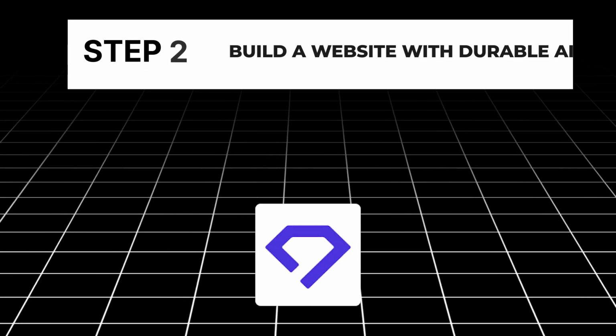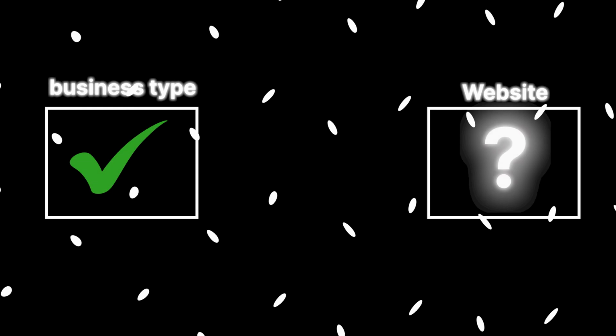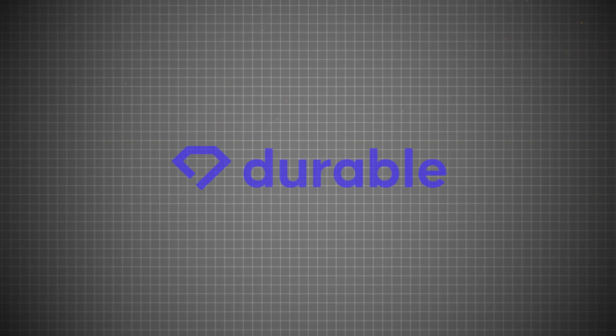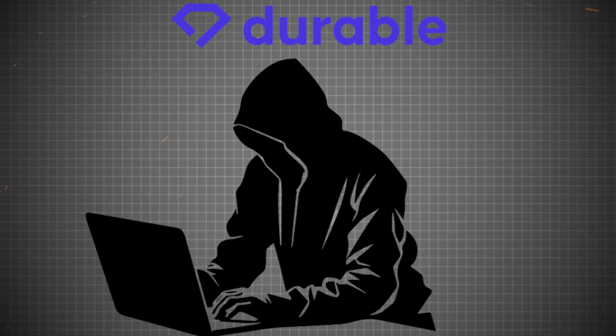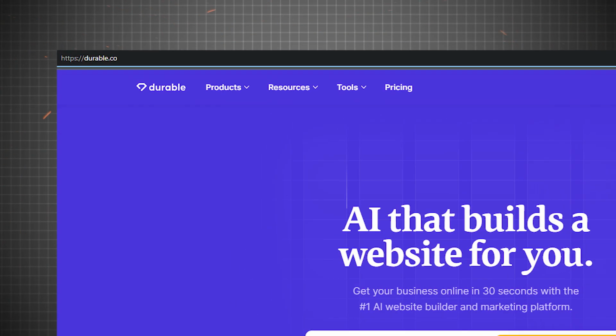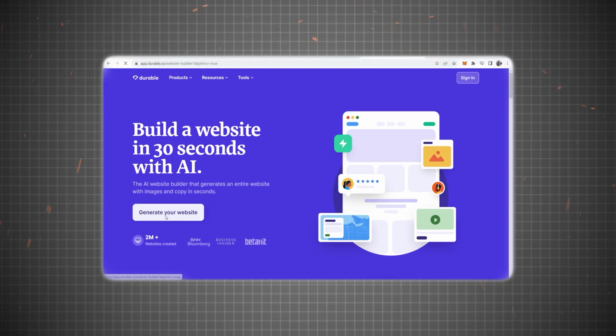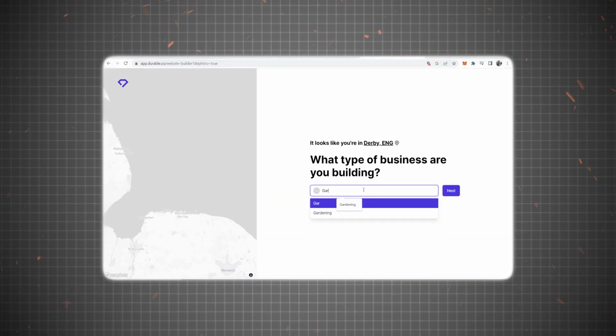Step 2. Build a website with Durable AI. Now that you've chosen a niche and business type, it's time to build a website for your business. You can do this with Durable.co, an AI website builder for beginners. This tool is very easy to use. Visit durable.co. Click Create a Website. Type in your business name and category.